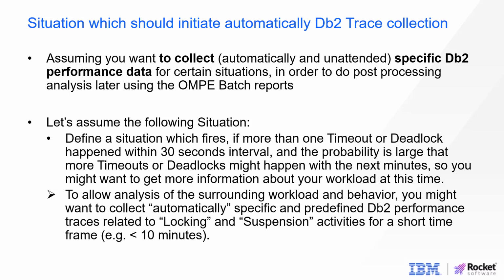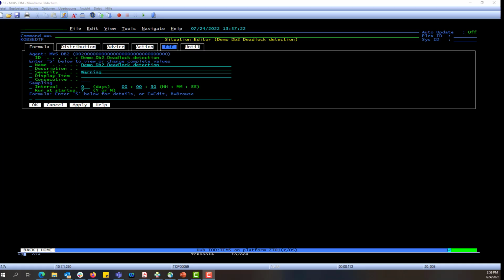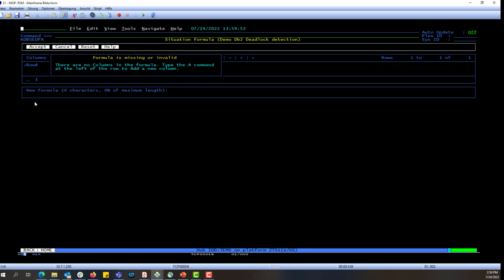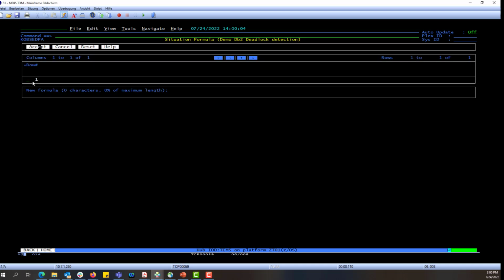We already have created and opened a new situation with an interval of 30 seconds, but there is no formula defined yet. We will now select the deadlock attribute from the DB2 system states table.